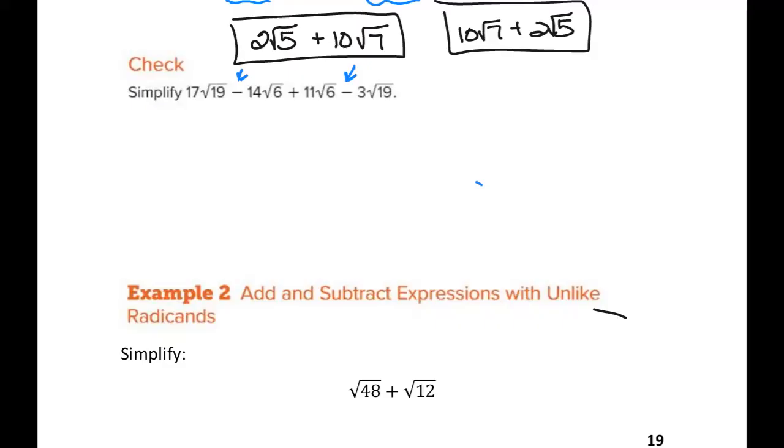Okay, so when they are unlike, you're going to have to take the square root of those and simplify those individually, like using the cake method or using the perfect squares, until you get a radicand that is the same. Then you can combine them, okay? All right. I love seeing lots of people working on this problem. How are we doing?